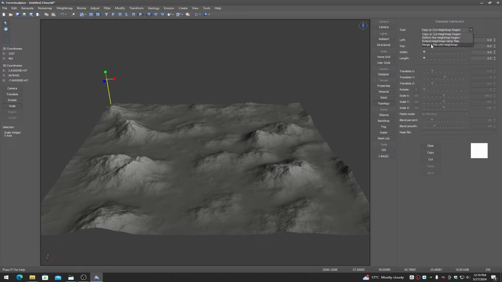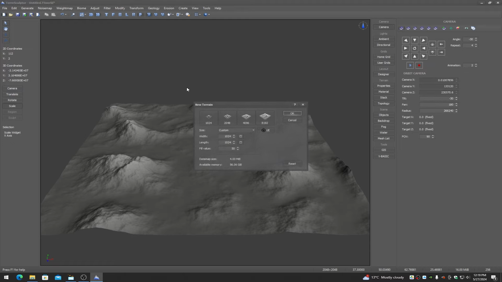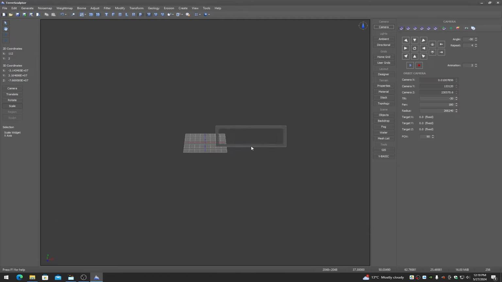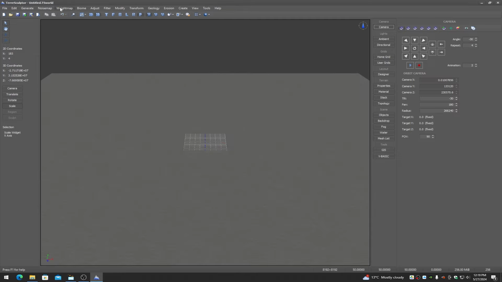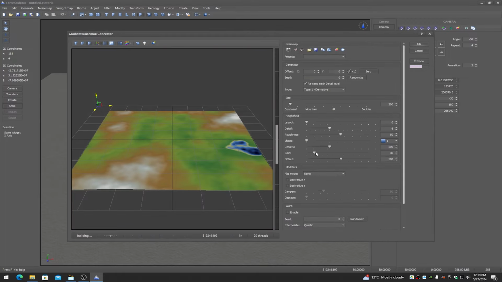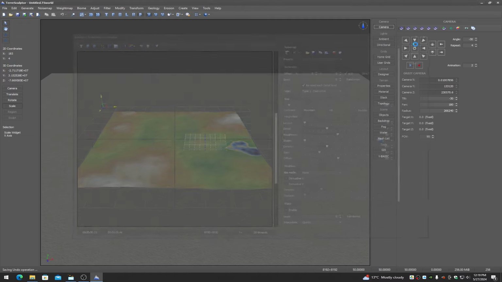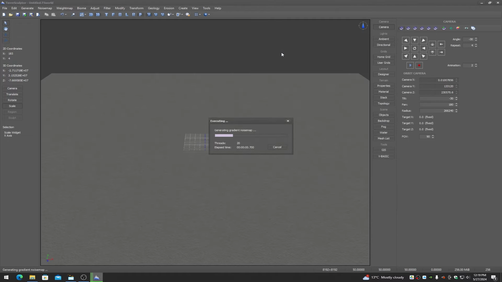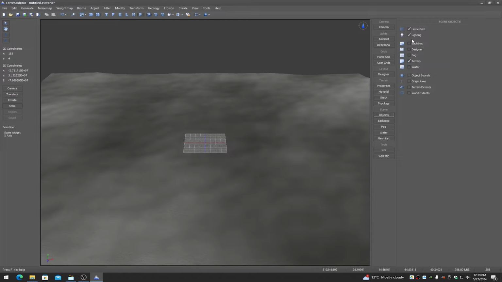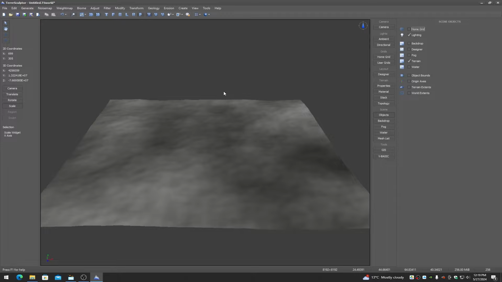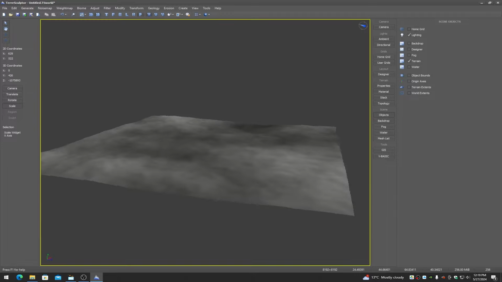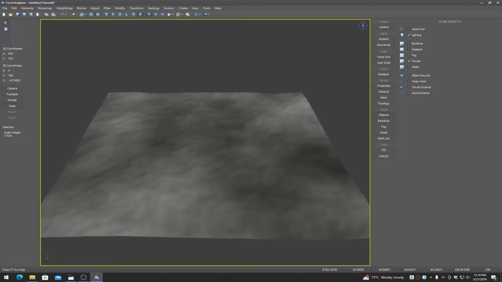This works out real handy with the merge tool, which is what I'm going to do. I'm going to create a new 8K terrain here, so that we've got something good for the brushes. And I'll put a very minor noise map on it, so we just have a little bit of a bumpy surface for where the grass is. Hide that home grid. Zoom out here. Now we've got a nice 8K height map, which is great for doing brushes and stuff on it.